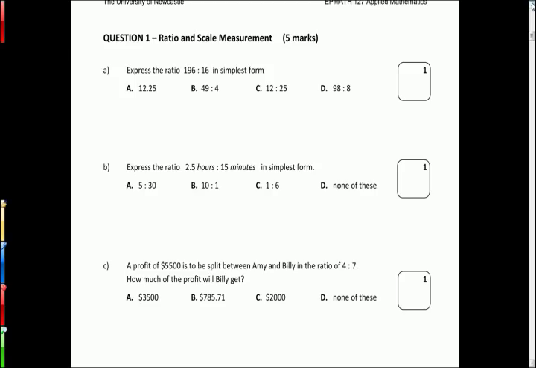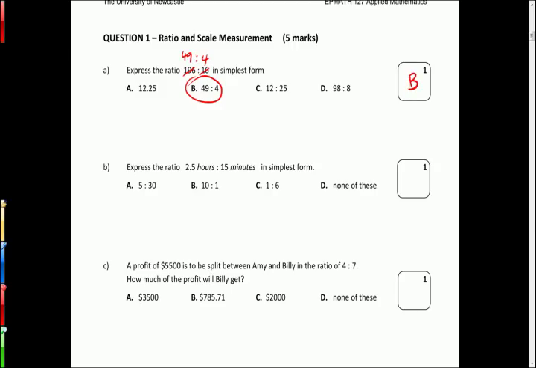Now, I could do it manually. I could halve this, divide by 4, divide by 8, maybe even divide by 16. But I'm just going to go to the calculator. What is 196 over 16? And the answer tells me it's the same as 49 on 4. So there it is, just going off the calculator. But if I had said, look, I can see they're both divisible by 4. How many 4's in that? There's 4. How many 4's in 196? There's 49. Either way, that's the simplest form.